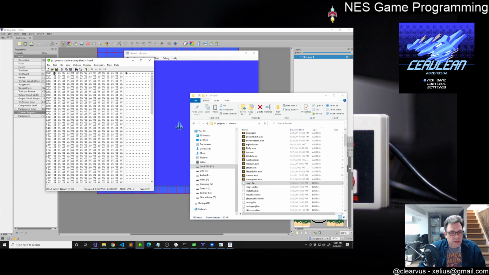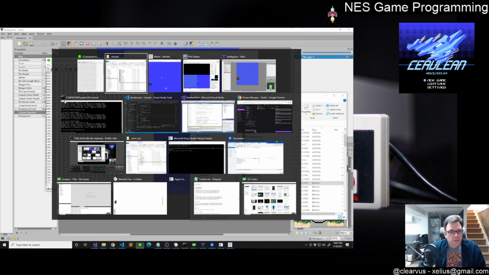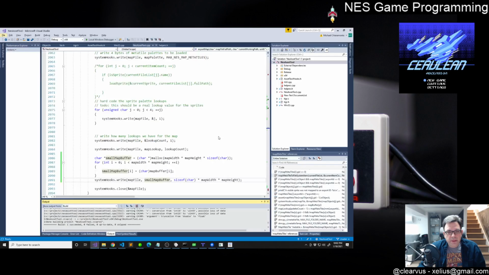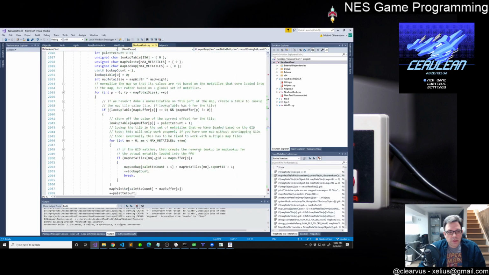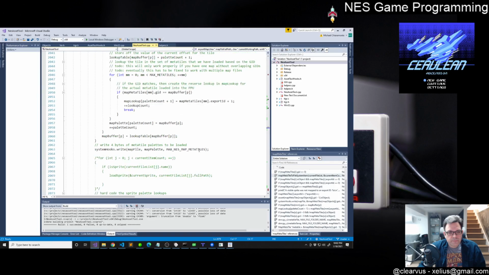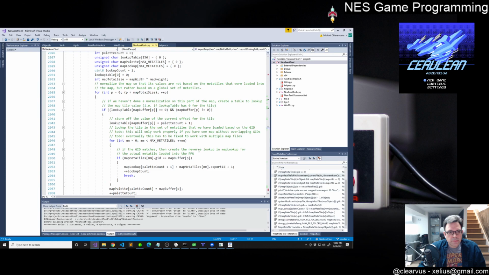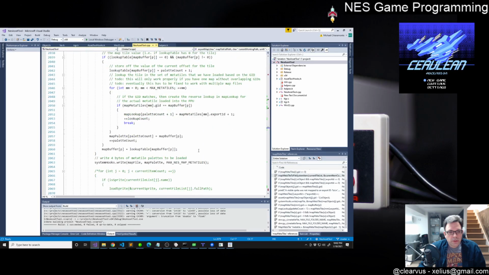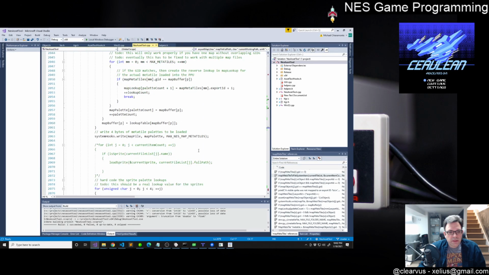What is 69 in hex? That's 105. Oh, okay, so that's the height. And then, wait, it only wrote the height. I forget what the format of the file is, so you'll have to bear with me a second to double check that what's in here is right. So it will go do a bunch of stuff in the map file.